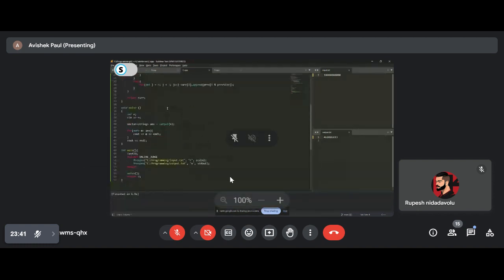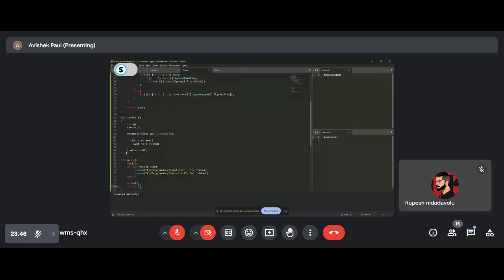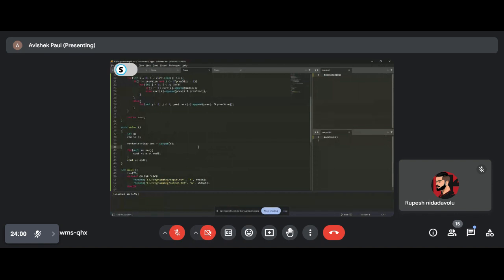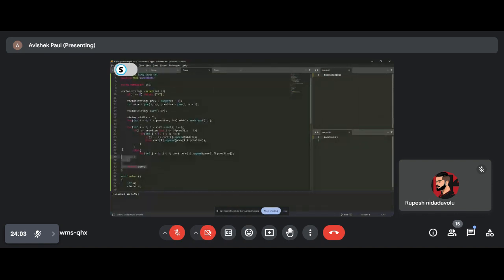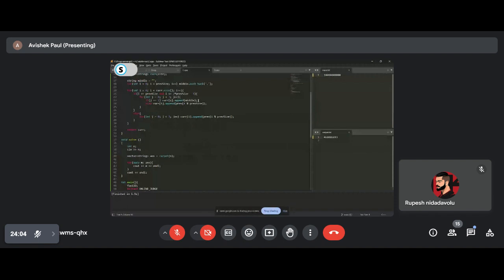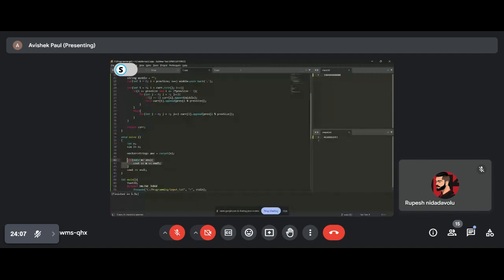Anyways, if I'm calling the solve function, here I'm first taking n as input, and then I have made a function called carpet of n, which is this one, and I am storing the answer here, and I print the answer later on. I'm coming back to the carpet function in a moment.